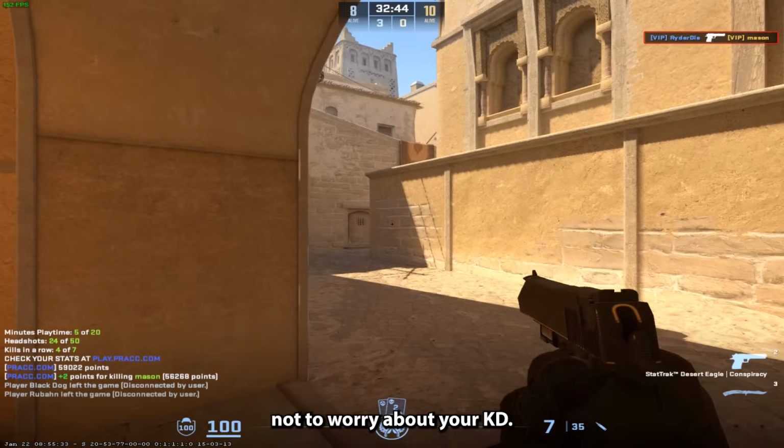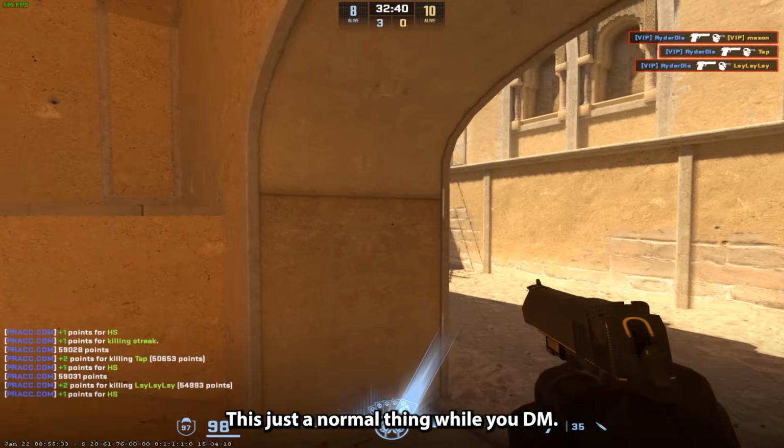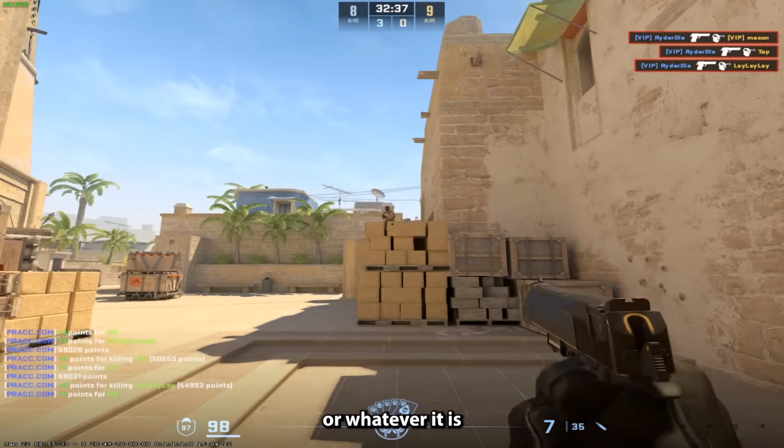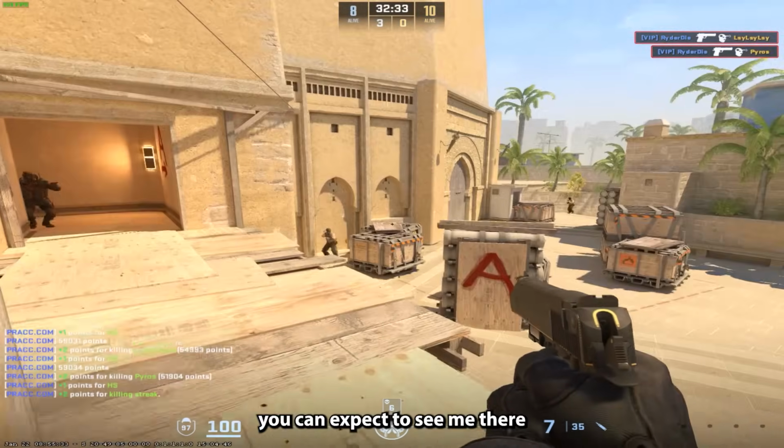While you're DMing, it's important not to worry about your KD and don't get worked up about getting shot in the back. This is just a normal thing while you DM. So turn on some music, a podcast, or whatever it is you enjoy listening to, turn down your game volume, and get into some gunfights. If you use Prac, you can expect to see me there every day, and if you do, say what's up.